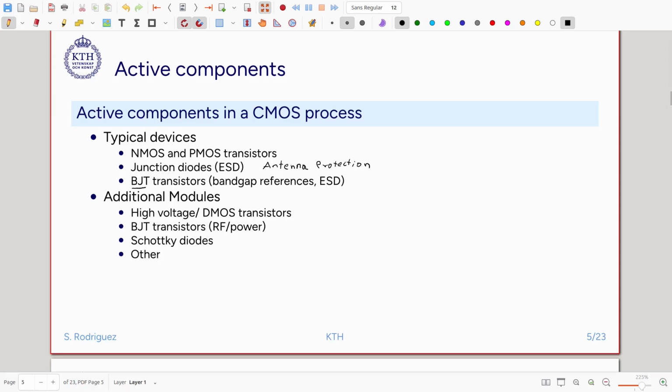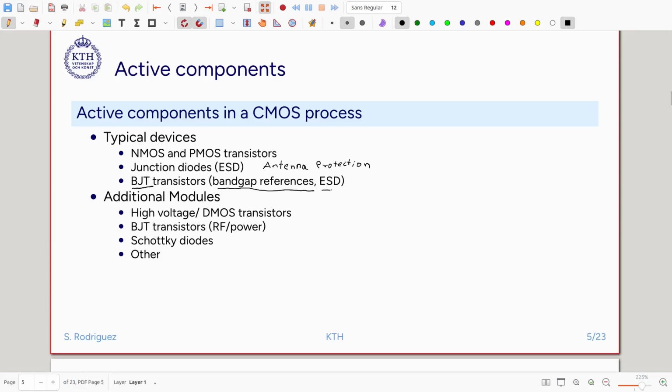Most of the time in CMOS processes, the bipolar junction transistors are just made with parasitic junctions, and they are only supposed to be used as bandgap references to build voltage references that are constant over temperature, or as ESD protection, as a snapback transistor.